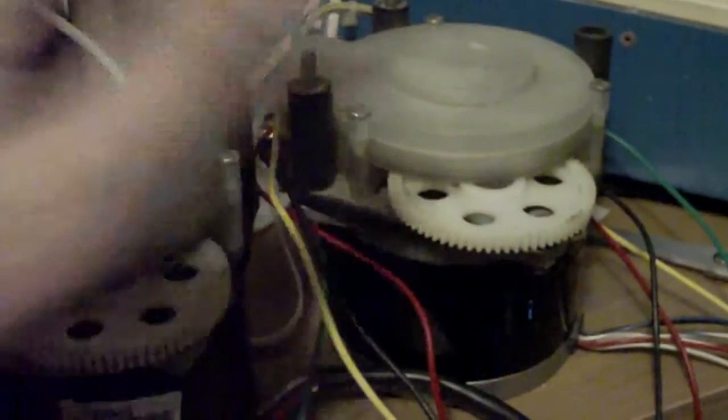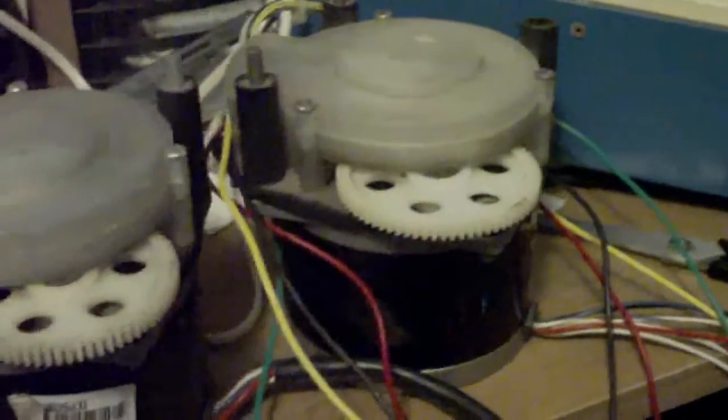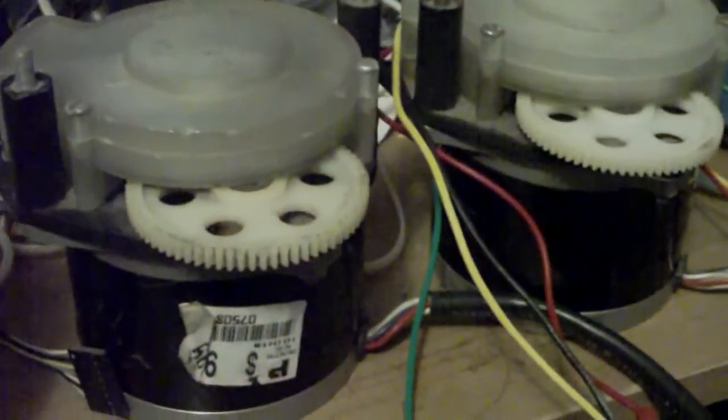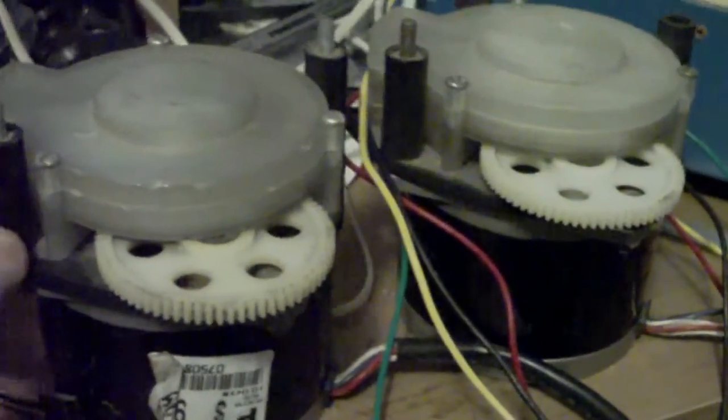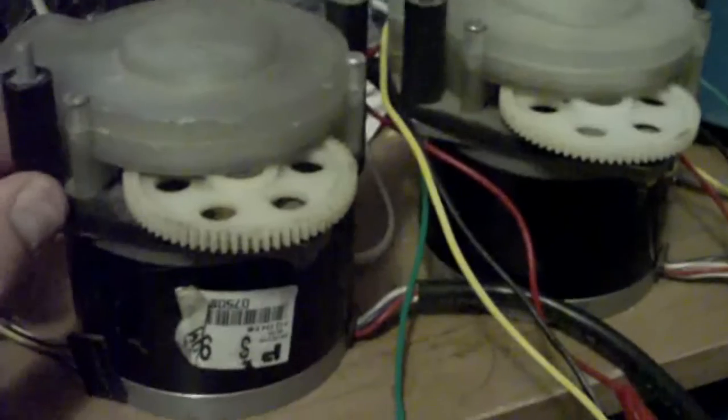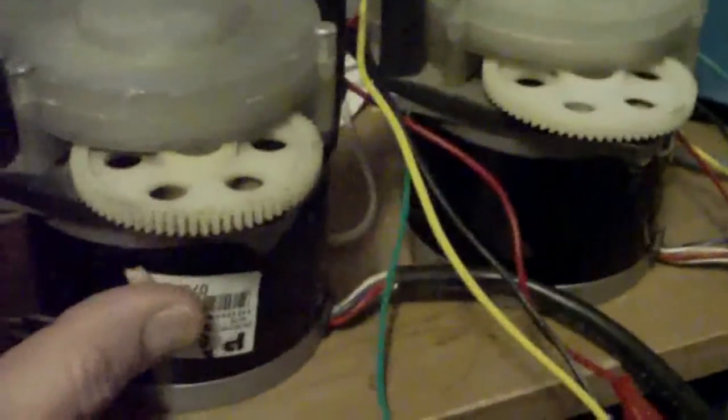This setup has a lot of drag in it, so it's not rotating one-to-one, unfortunately. But it's a similar sort of idea as these synchronous motors they used to use a long time ago — I just thought it was interesting. No power source at all required, just something you can fool around with.